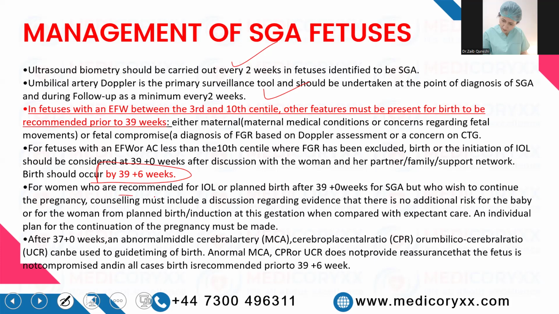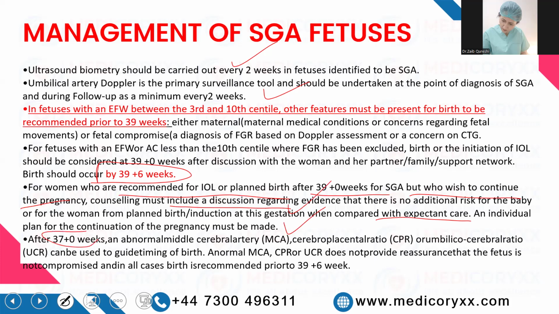For women who are recommended for induction or planned birth after 39 weeks for SGA, but who wish to continue the pregnancy, counseling includes the discussion regarding evidence that there is no additional risk to the baby or to the woman from planned birth or induction at this gestation when compared with expectant care. So an individual plan of care should be made.